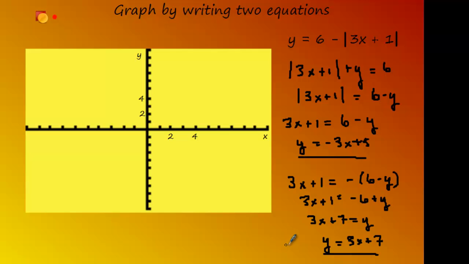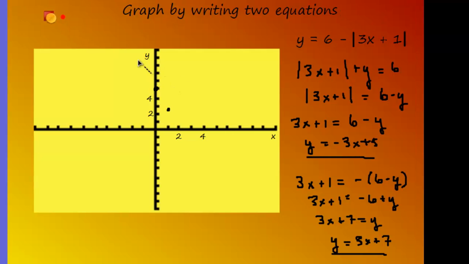So I'm going to go ahead and graph those. I have a y-intercept of 7 for this one. I have enough tick marks here, so I have my scale on here, so I'm going to go ahead and graph this. The first equation has a y-intercept of 5. So I'm going to go up to 5. Okay, so there's my y-intercept. And then my slope is negative 3. So that's going to go down 3 and then over 1. So I have my 2 points.